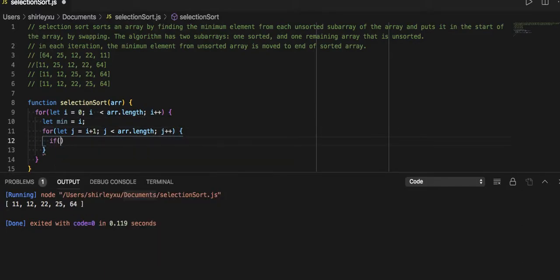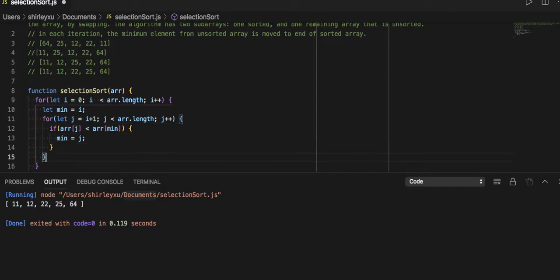So if R[j] is less than R[min], you want to set min equal to j, because, as I told you before, you want to find the minimum of the unsorted array. And then if R[j] is a new minimum, you want to set the variable minimum to j.